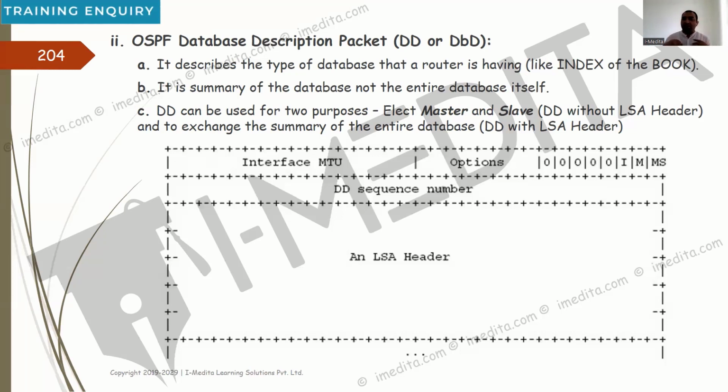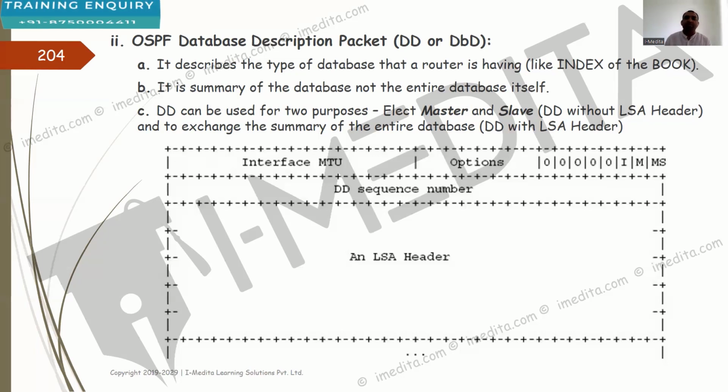Like I have a lot of LSAs in my database table, so I'll provide my LSA headers to my neighbor so that the neighbor can look at its database table and see which LSAs are missing. And if none are missing, then there is no need to provide the updates again and again, right? So that will save some bandwidth, and of course, the convergence will be a little quicker. That way, the DBD messages play a very important role here in OSPF.